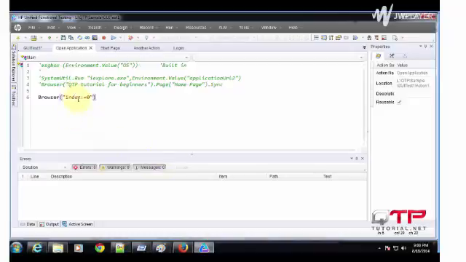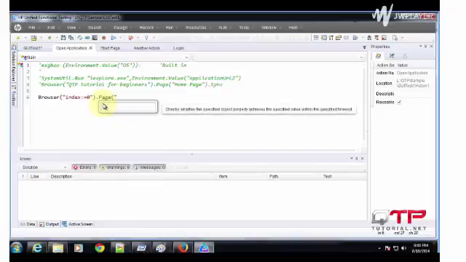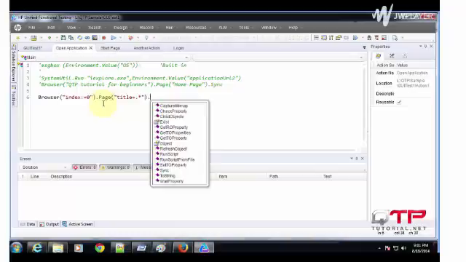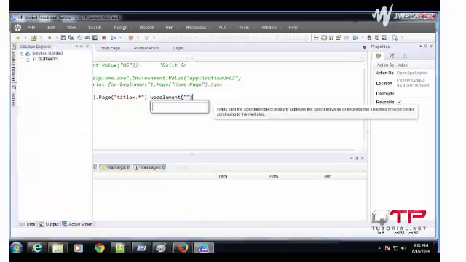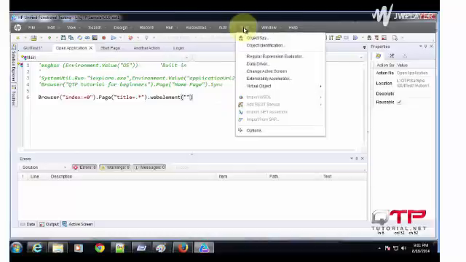So this right here is a property index, and here is its value. And you separate it with a colon equals sign. So we have a Browser.Page, and for Page, we're going to do title is equal to dot star. And dot star means a wild character. And then what element? Let's do WebElement. And now we need some properties in there. And how will we get those properties? Using our friendly object spy.